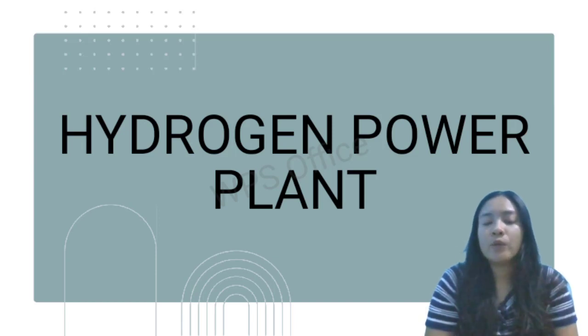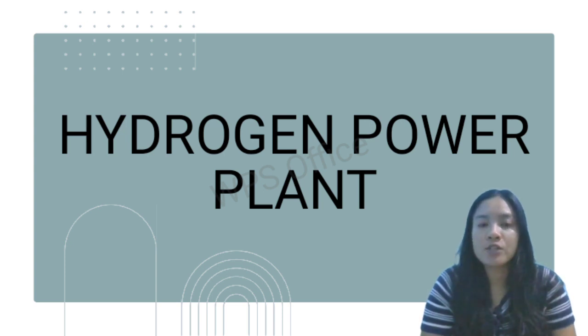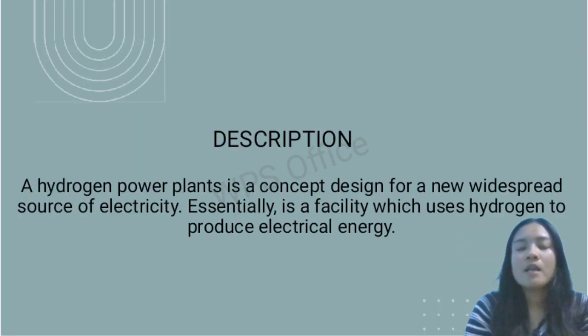So in this lesson, we are going to talk about hydrogen power plant. From the word hydrogen, hydrogen is a versatile energy carrier and you can power anything with hydrogen within numerous thermal, chemical, and electrical applications. So hydrogen can be produced from a variety of resources. So let's read a brief description.